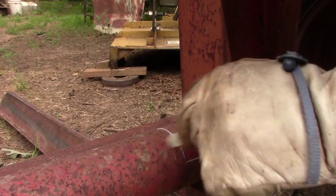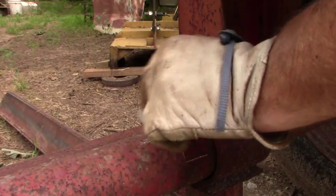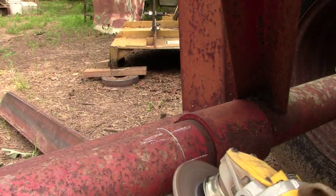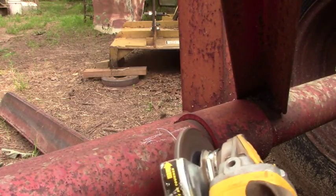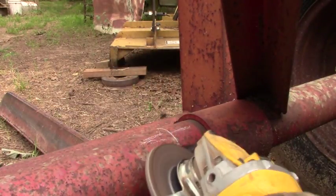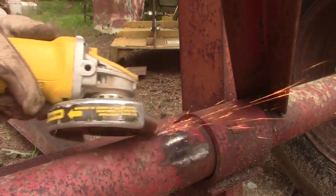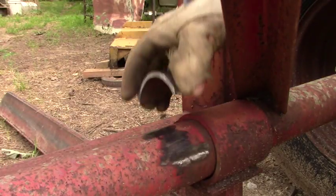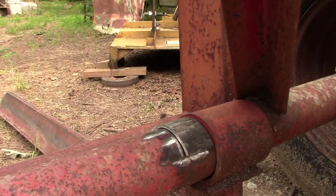And we're going to clean this up. You can't weld on this paint here, so I'm going to clean that up with the grinder. That way we get a good bond when we weld. Well, guys, I think that's going to work out. Let's go get the welder.